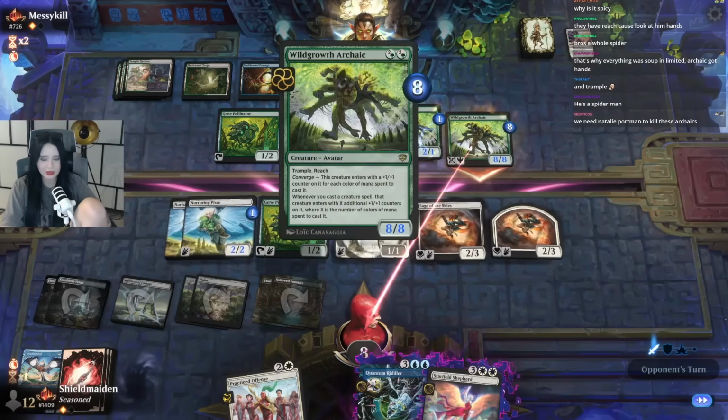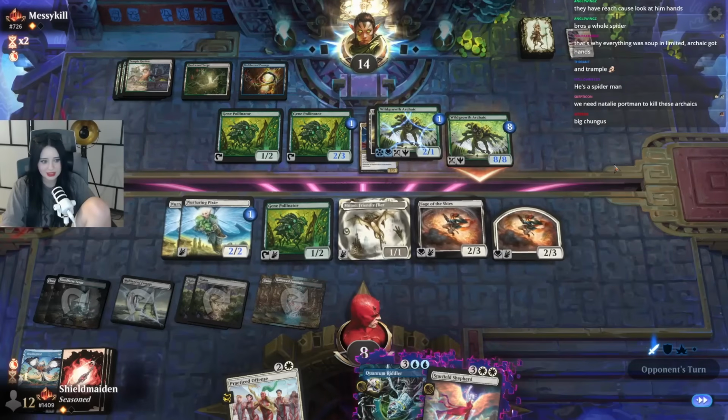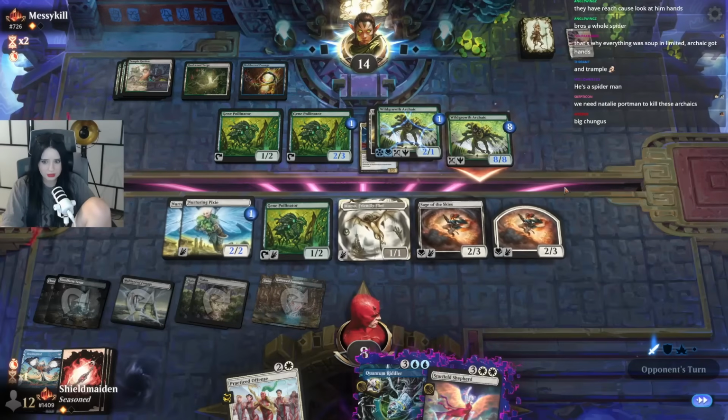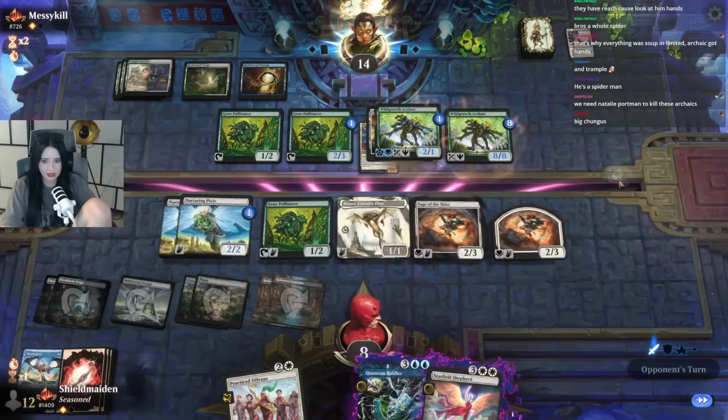Yeah, Natalie Portman to kill the archaic. Like, I tried, but then they hit it with sheltered. This is the true definition of a big chungus. That is crazy. Absolute chungus. 8/8.